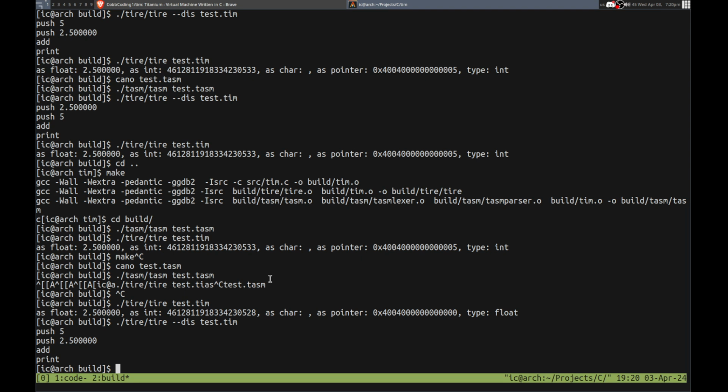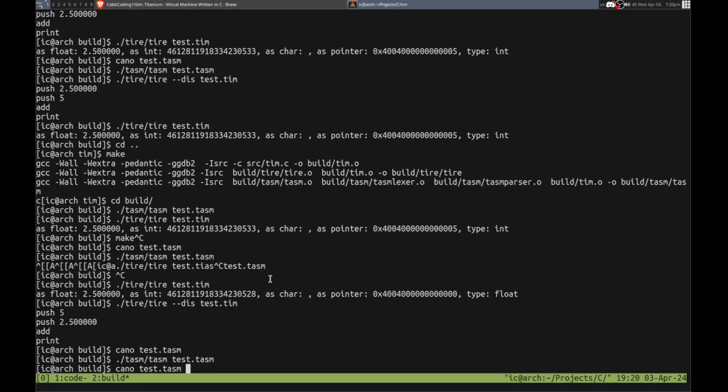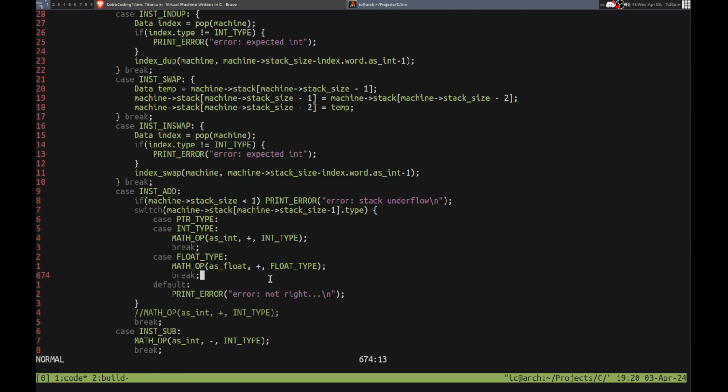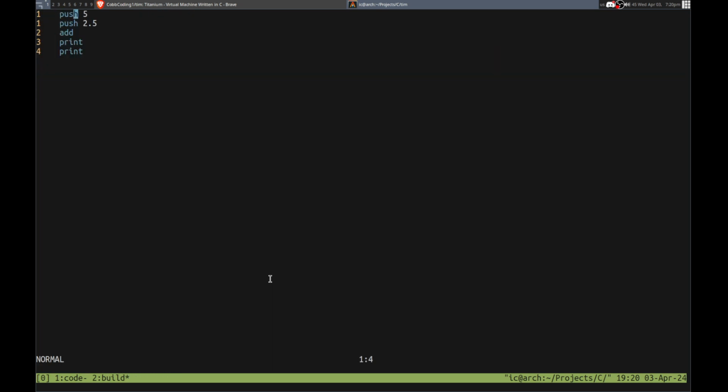Which is quite interesting, yes? What the heck? Okay, good. There's not leftover stuff, right? On the stack. Yeah, okay, stack under floats. That's what I would expect. But why does it not actually add it, you know? Why does it not? If they are both, right. We probably want to cast it as well. Because then we would need to switch over the data types of both of them. And then do it. So that is interesting. That is quite interesting.